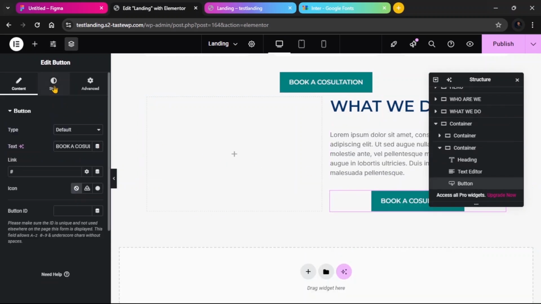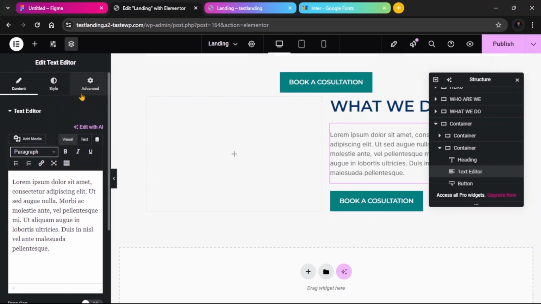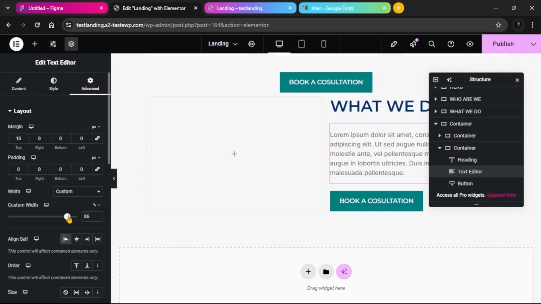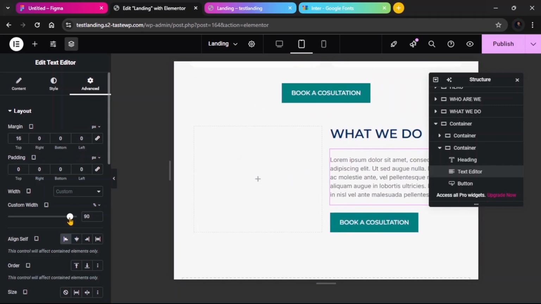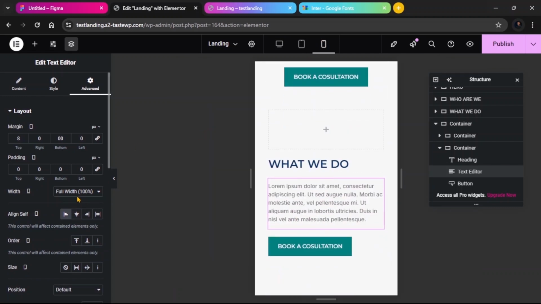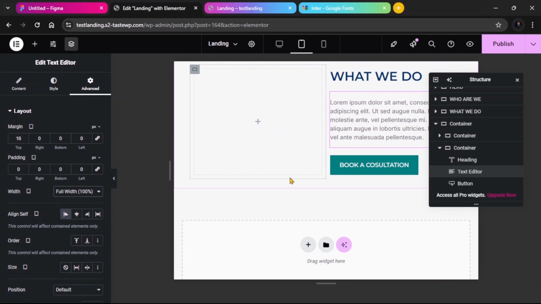I'm going to align this left. I'm going to increase this to, let's say, 80. For tablet, I'm going to take it to the fullest. Mobile, okay, mobile 100%, tablet 100% also.